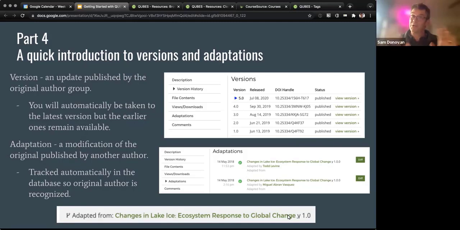And so it also makes it a fairly complex and messy system because with lots of adaptations, things can look very similar. And so one of those best practices that we're trying to foster in the community is using good change notes, right? What's the nature of the version? What's the change? Or what's the nature of the adaptation? Because we really don't want people to have to read through to find out that you changed it for a non-majors class from a majors class. That should be in the metadata somewhere.